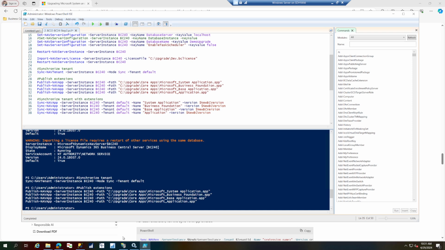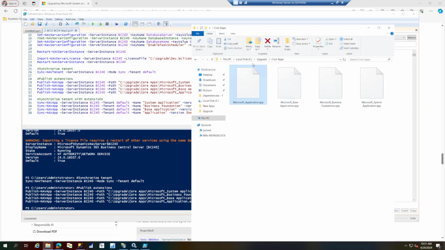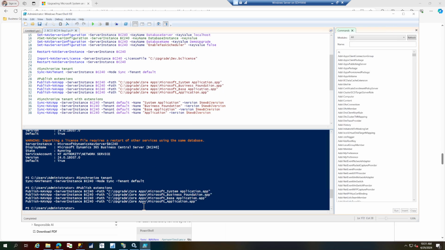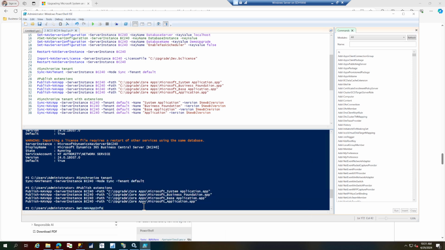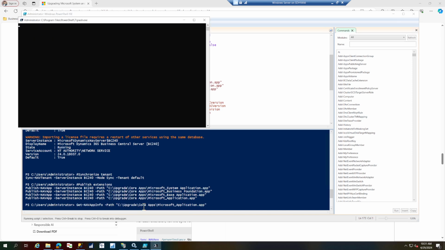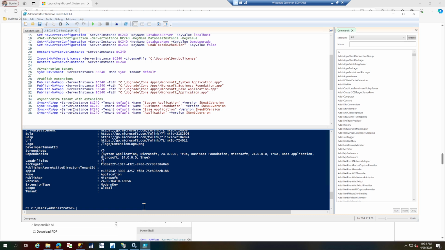Now let's come to the version. At least till now, all the apps from Microsoft come with the same version, and you can just copy any app path, and here you can write Get-NAVAppInfo, and it also supports the path parameter, so you don't need to attach a service. You can just give it a path to get the details of any app.